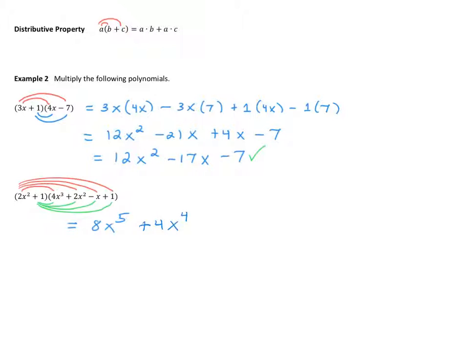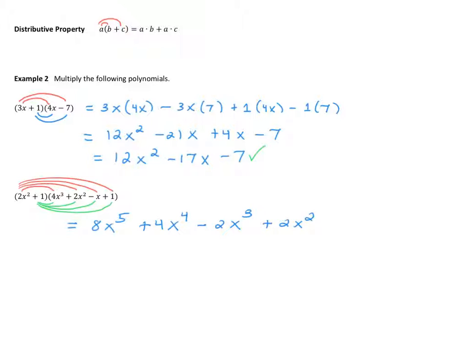Okay, then I have 2x squared times a negative x. So I get negative 2x to the power of 3. Again, I'm adding the exponents. And then the last one is 2x squared times 1, and that simply is just 2x squared. All right, directly below this, I'm going to now distribute in the 1, and I'm going to write that down here. And I'm going to be a little bit careful about this too, where I'm actually going to line up the like terms. So if I distribute this 1 in, I'm going to get a 4x cubed. Why don't I write that below the x cubes? That way when I combine like terms, it'll be easier to see.